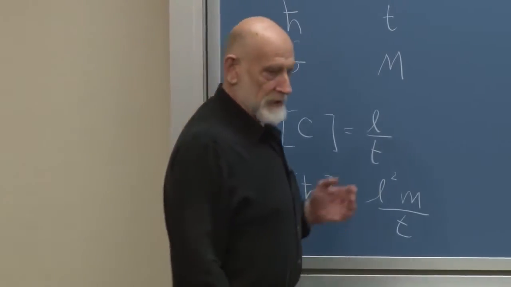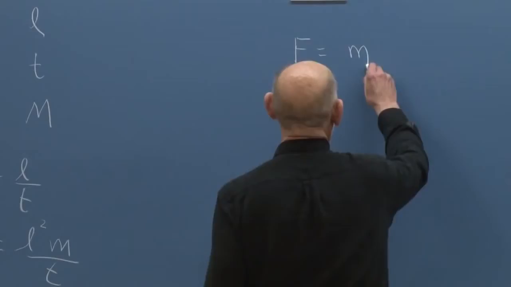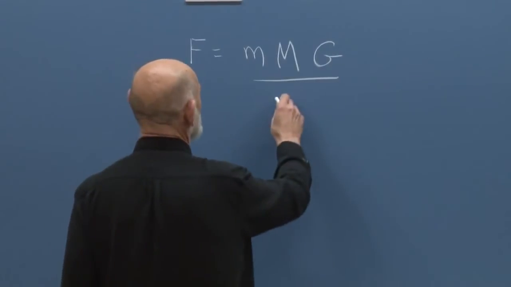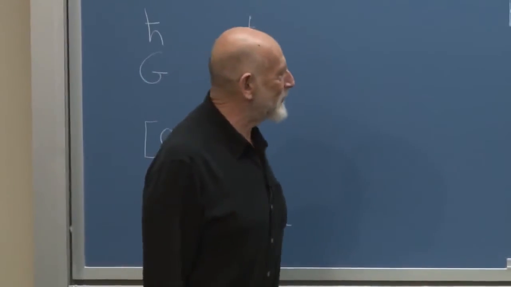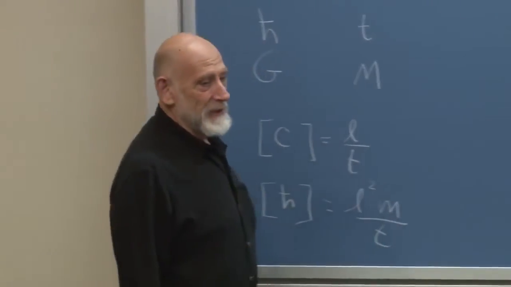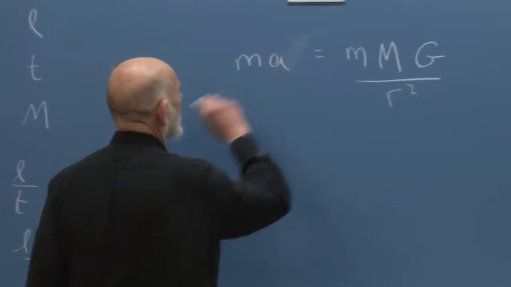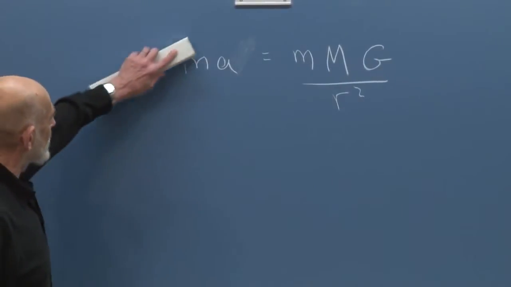And finally, Newton's constant. All right, we need a formula that involves Newton's constant. Why not take the basic formula that Newton started with? Force is equal to mass times G divided by distance squared, right? R squared. Okay, well, we're not quite finished because we have to know the units of force. We're trying to find the units of G. What are the units of force? Well, we use another Newton equation. Mass times acceleration. We're only interested in the units now. All right, we can cancel a mass from both sides.